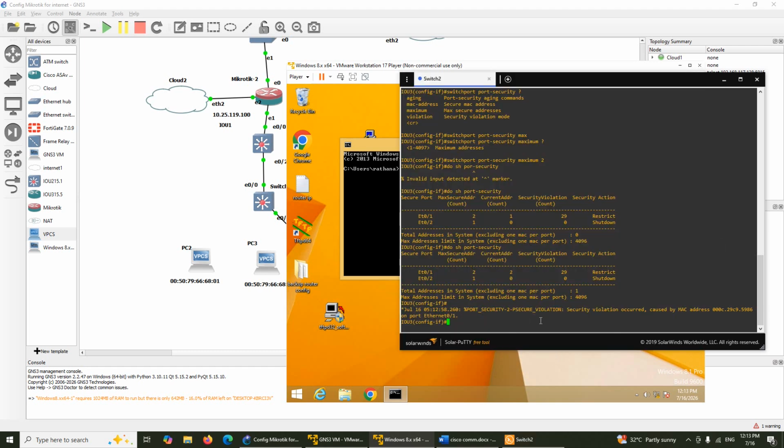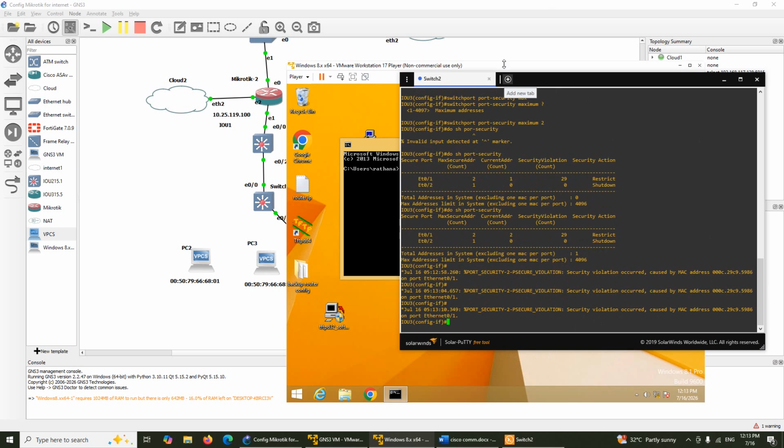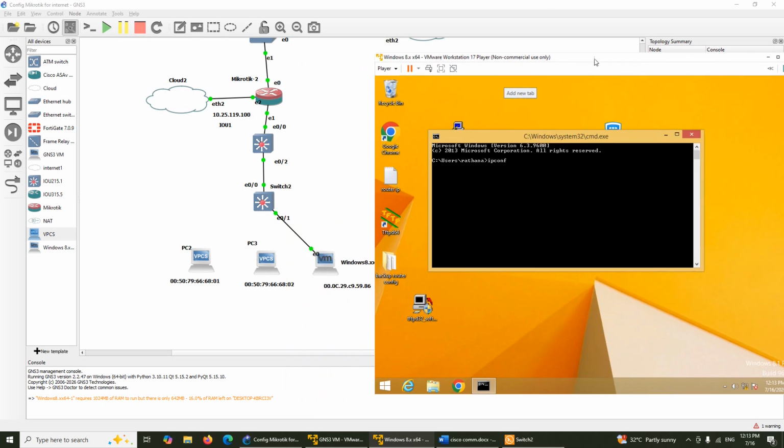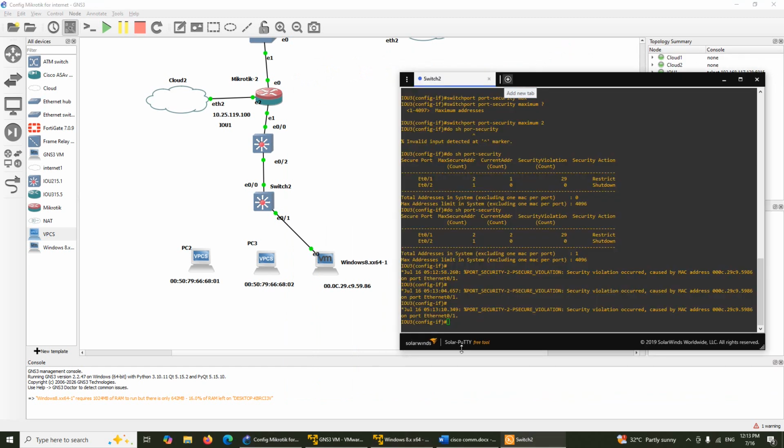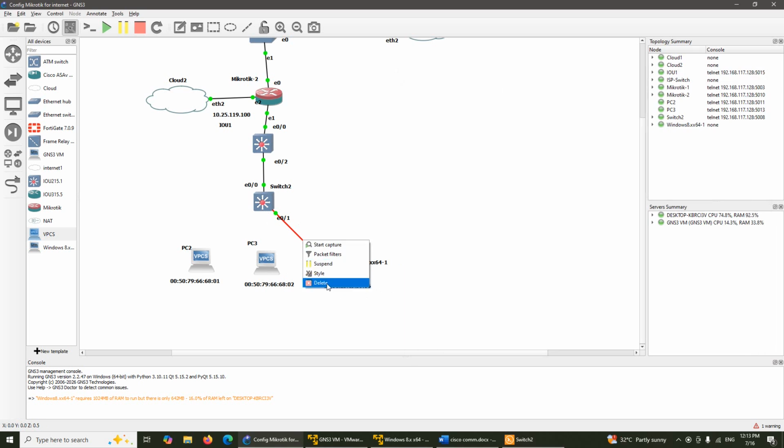Yeah, now you can see the violation, and it shows the MAC address that connected to port E0/1. Okay, now we finish with the maximum.